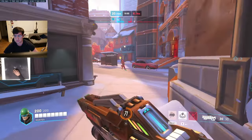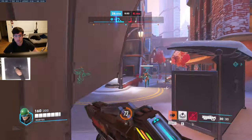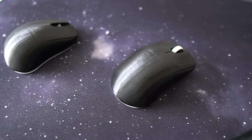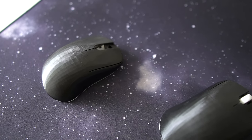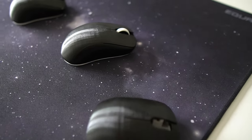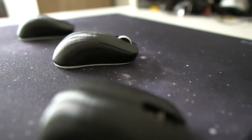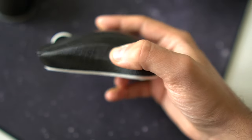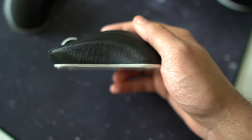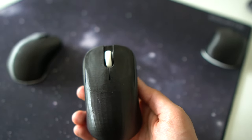So yeah, the scroll wheel also works really fine. There's no problem with each step or something like that. One huge downside about this mouse for a lot of people would probably be that it has no side buttons. For me, there's no problem with that because I don't use side buttons. I don't like using side buttons. I feel like they get in the way of actually properly holding a mouse. That could be a point of discussion for sure. A lot of people need side buttons to use melee or weapon switching or stuff like that in video games.